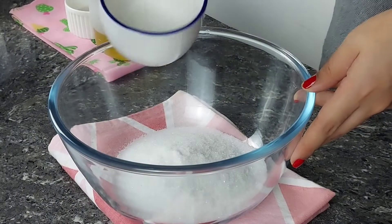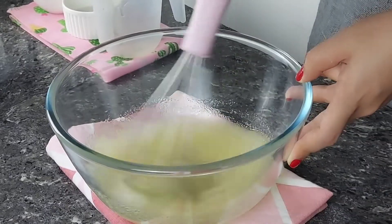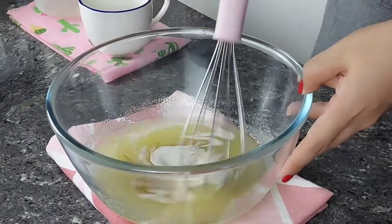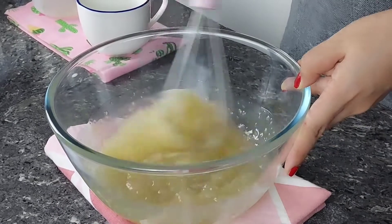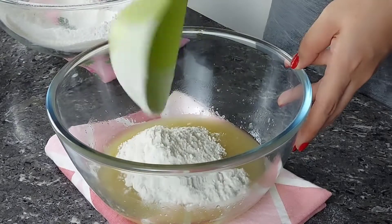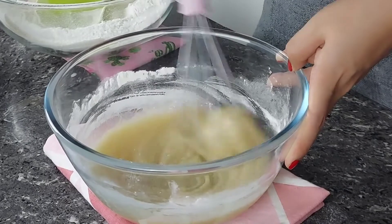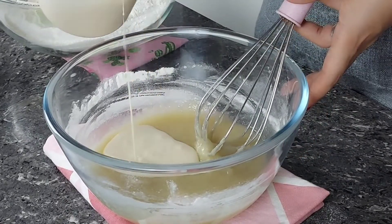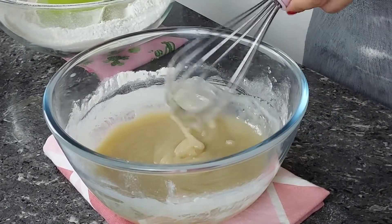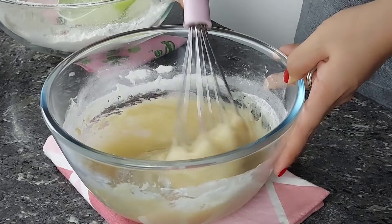In another bowl, we're going to cream our white sugar and vegetable oil. You can use any vegetable oil that doesn't have any scent. Once it's well combined, let's add vanilla and coconut cream, and then mix this together. Once it's well combined, the mixture will thicken like this. Then we will add our dry ingredients — I'm mixing it in 3 parts, alternating dry ingredients and the buttermilk so that you will have a light and fluffy cake. When you combine everything in one go, you're gonna have a dense cake. So let's finish this up and place it in a pan.